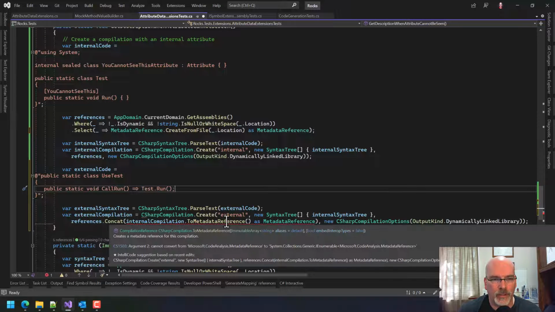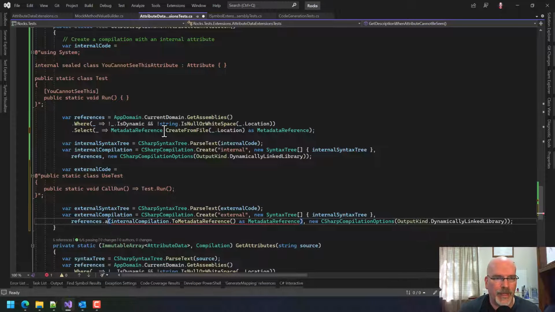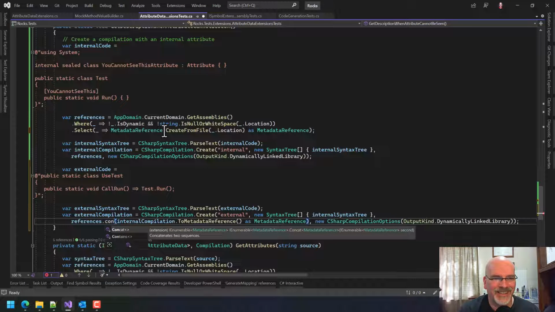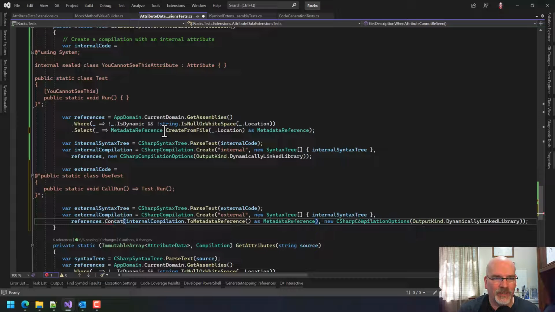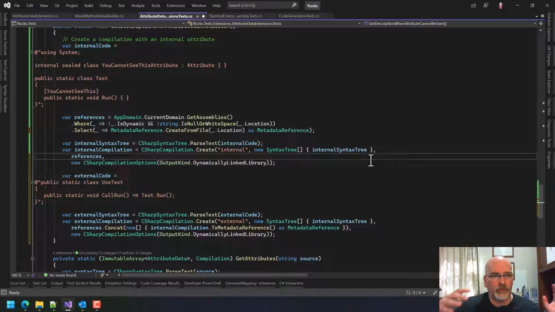And what don't you like now? Cannot convert Microsoft concat. Can't I just say add? I want to concat. Fine. A new array of. There. Now you shut up. Give a little balance there. So we're basically saying the same references, except we're concatenating on.